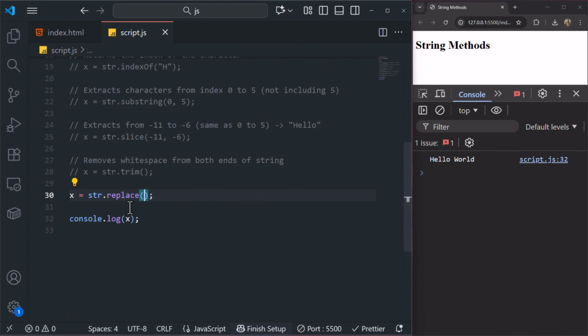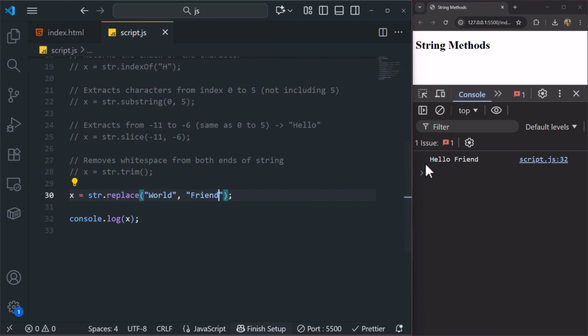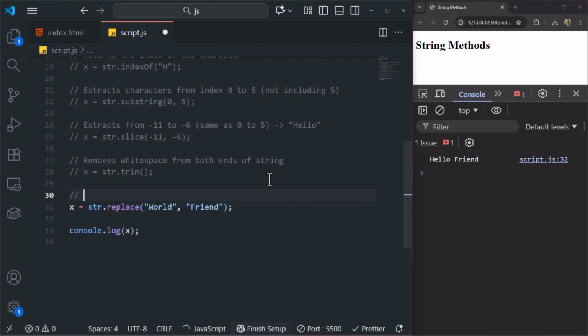Inside the replace function, you say I want world to go away, and I want friend to replace it. So now you can see we have inside the output, hello friend. You can change it to anything. So it replaces world with friend. So the output is hello friend.